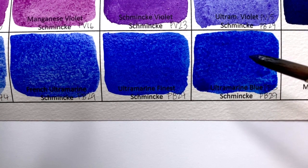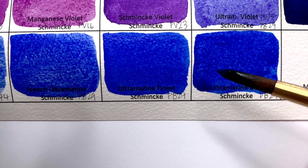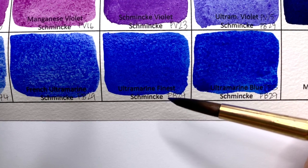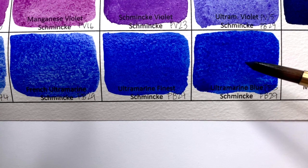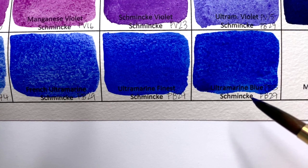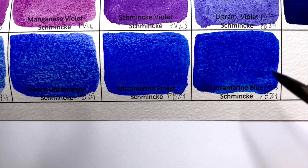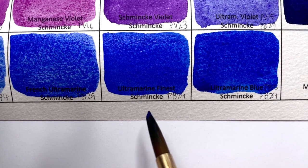I would say that it doesn't have that warmth, the depth that the ultramarines have on their own. It's like putting an artificial blue into it. So I don't personally agree with adding a phthalo blue to it. It's everyone to their choice, and Schmincke can do whatever they like to it. But if you ask me what color I should go for, then I would go for ultramarine finest.